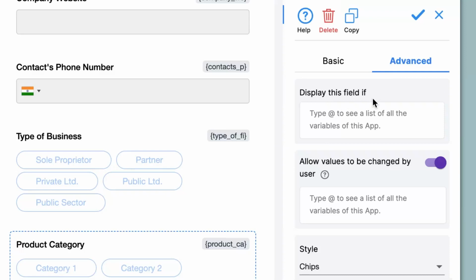Now if you have used Excel previously, you would have come across implementing logics and conditions there. You can implement something like if, else, or, etc. The same thing can be done on Clappia as well. We share the same library as Excel, so all the syntaxes that are used there can be done on Clappia as well. In place of cell numbers in Excel, we have the concept of variable names, which you can find at the top of every field in brackets.